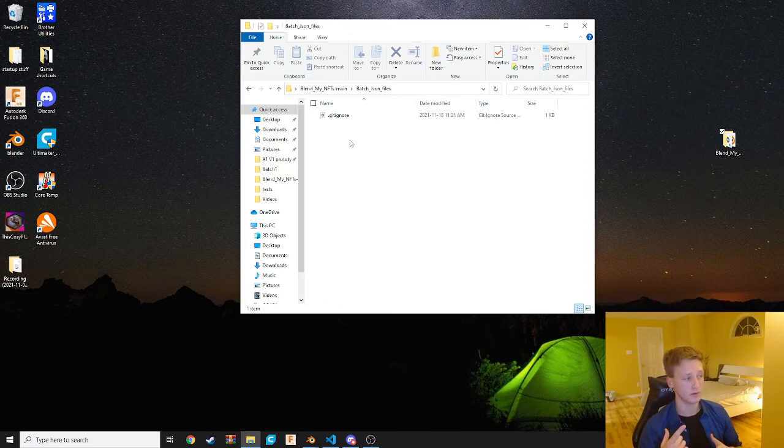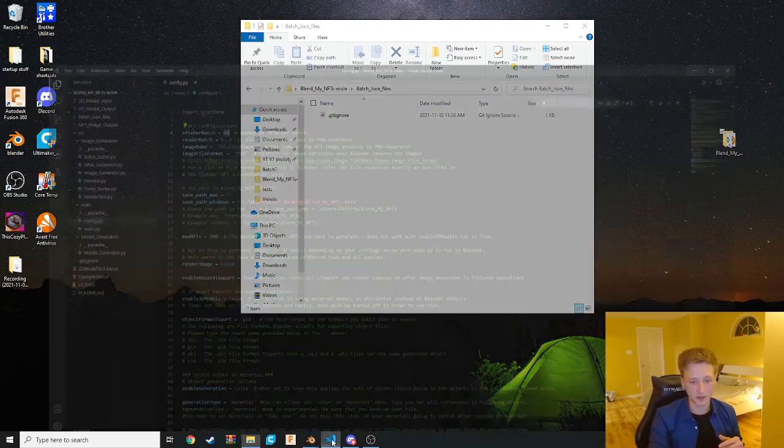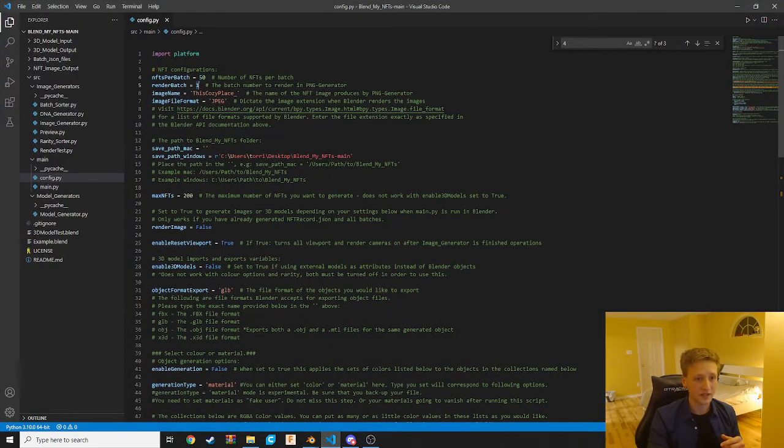If you run the DNA generator and the script, the batch sorter on one computer, you can copy and paste like 50 or however many batches you have, and then send them to your other computer, and then put that into the same setup, and then just run through each of those batches with the image generator by setting render batch 1 to 1, and then incrementing up for however many batches you have. So that's how we're gonna do it.